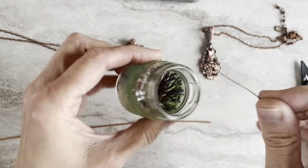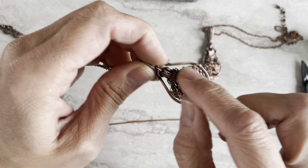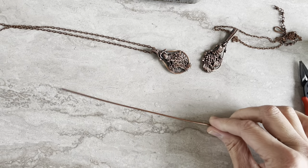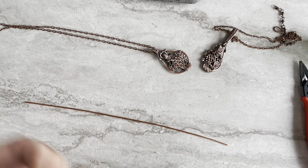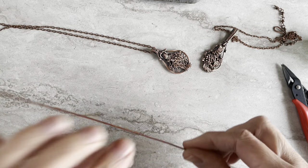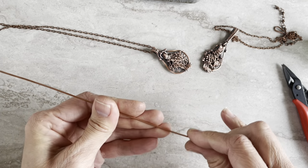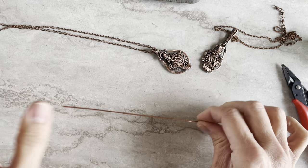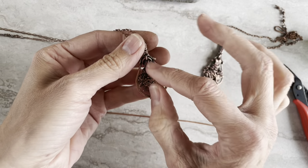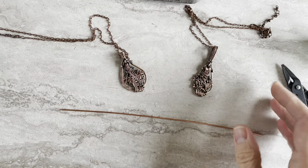We will need 24 gauge wire for making those little branches. Let's start. I cleaned my desk again, so that was 9 inches long. Like I said, you can use any kind of thick wire you have. You can use 18, 16, whatever you're comfortable to work with. And each time you can make a different shape, more teardrop, elongated, whatever you want. Any shape I feel will be nice with this.